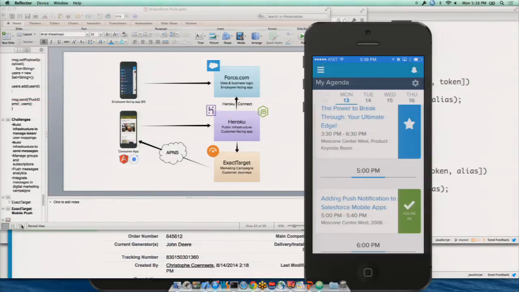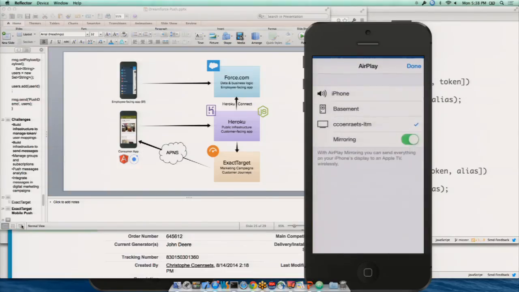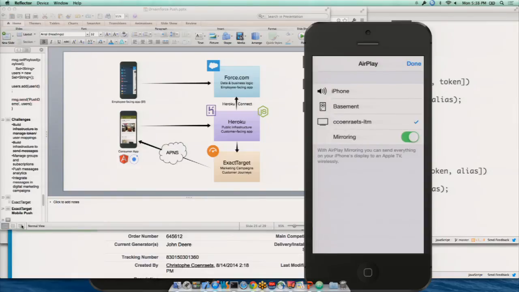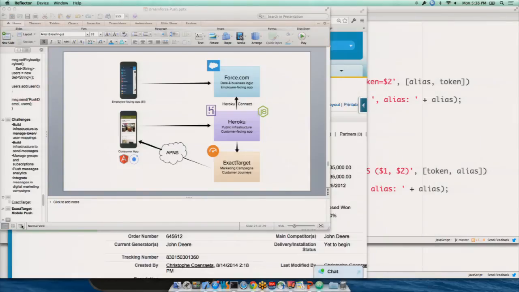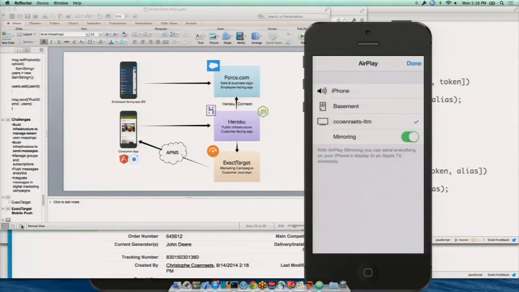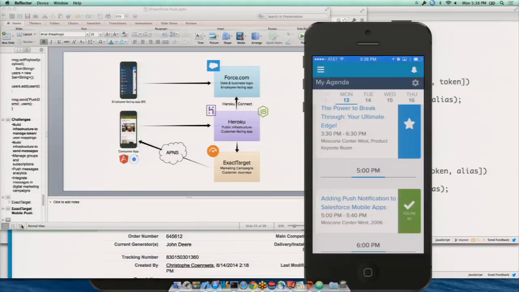Oops. Was that going to work? Okay, all right, that's that. Okay, so you see that's my agenda. Let's try that again. So I'm in that other phone. I'll push here.